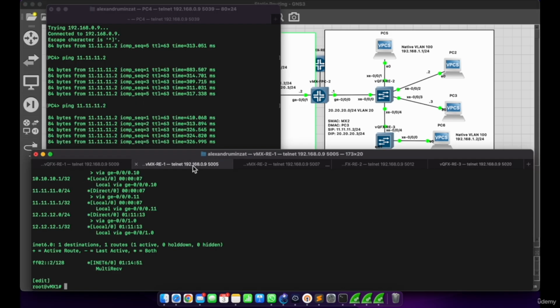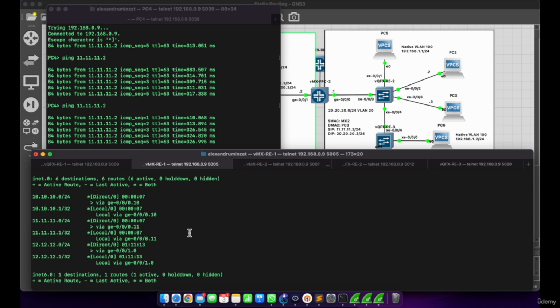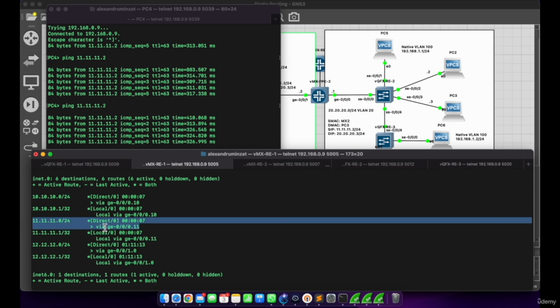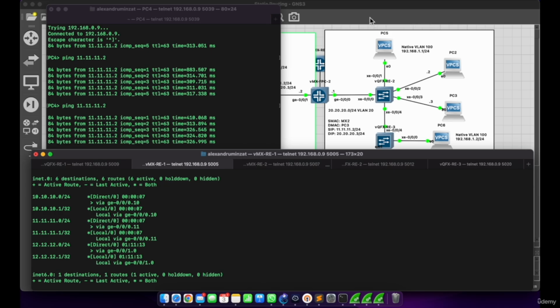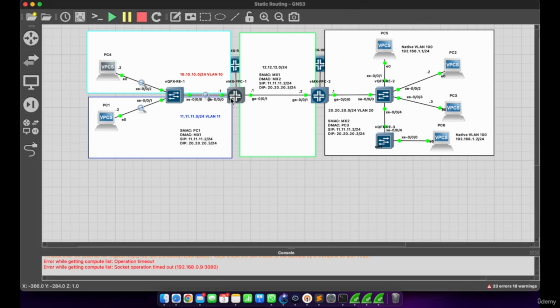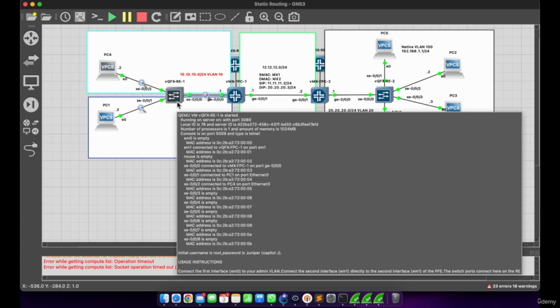After the traffic arrived at virtual MX1, virtual MX1 will check its routing table, and it will look for a route to the VLAN 11 network, and it would have that route in its routing table. So it will again use this interface and send the packet to VLAN 11.